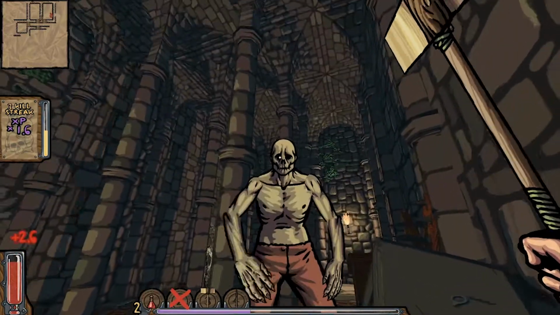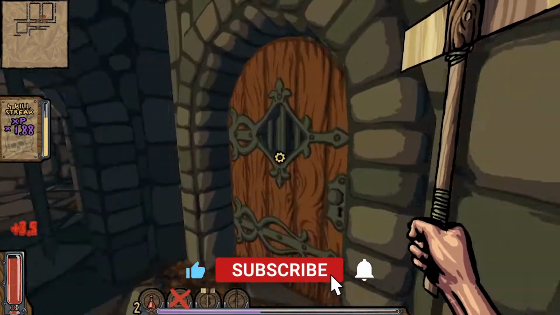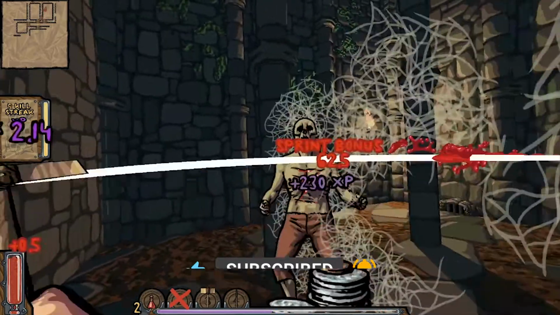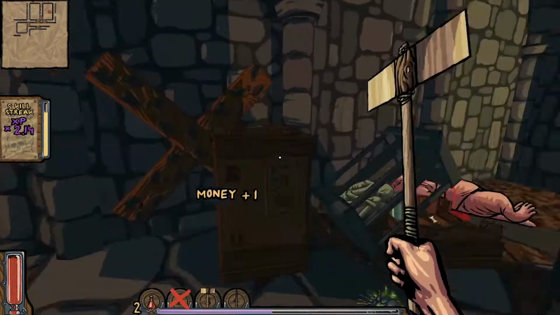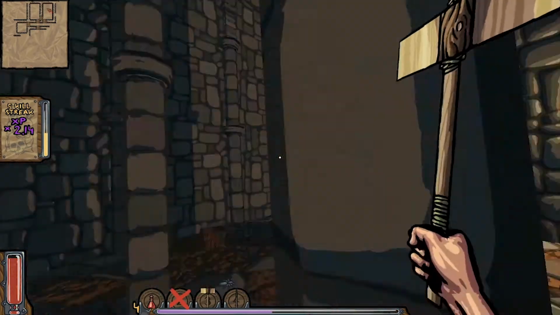Now, like most roguelikes, the objective is to get a little bit better, die, and then come back stronger. And this is no different. So you will level up as you go through these floors, and as you level up, when you die, you will lose a few levels.